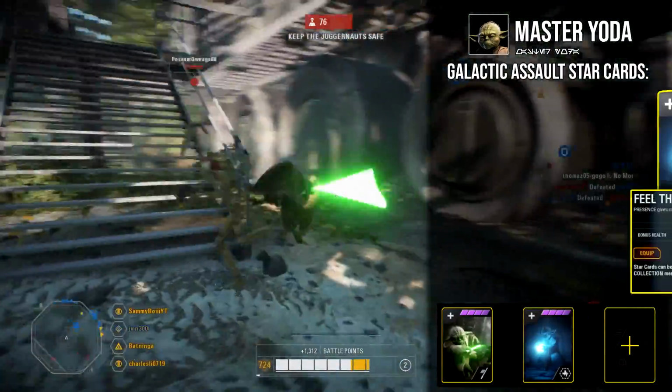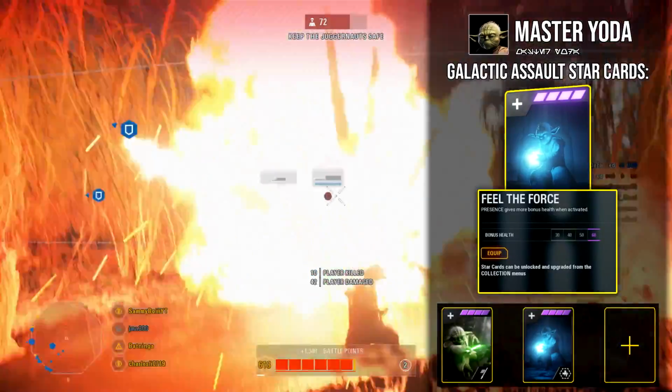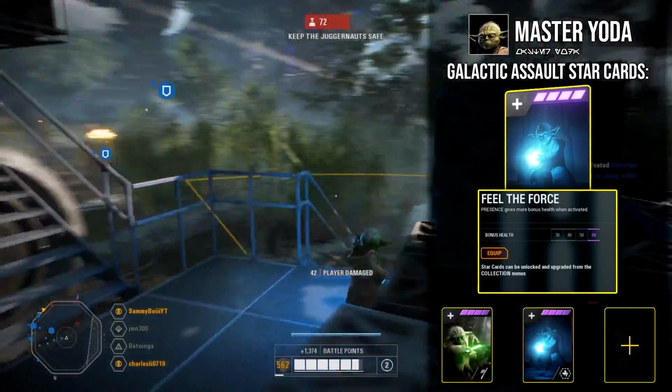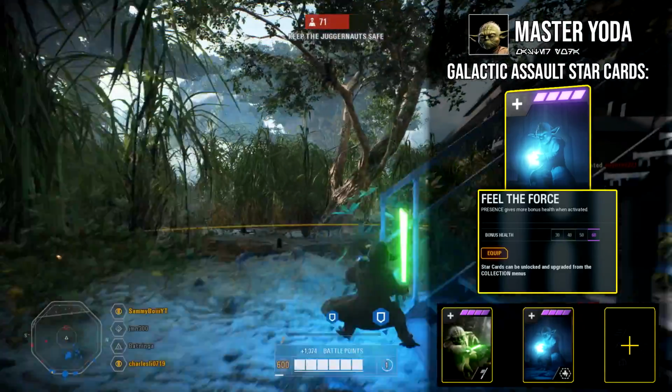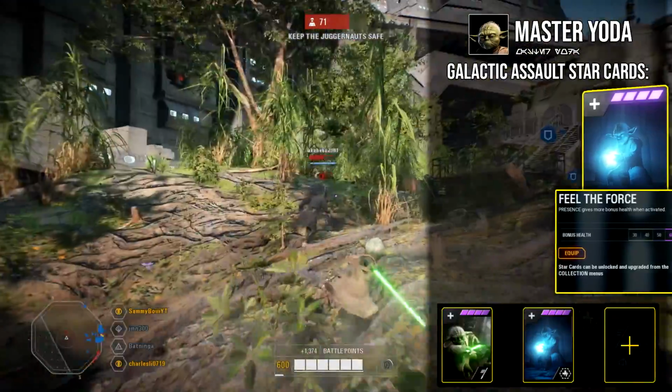The next card I'd recommend using is the Feel the Force card, and this one makes it so that the Presence ability gives you an extra 60 HP worth of bonus health when you use it. That obviously takes 150 bonus HP up to a 210 bonus instead, so a more than 25% increase is definitely worth it in my opinion.